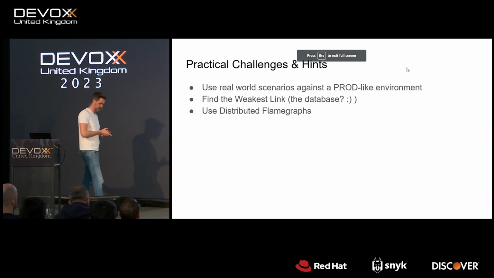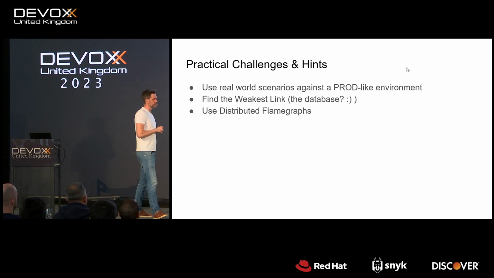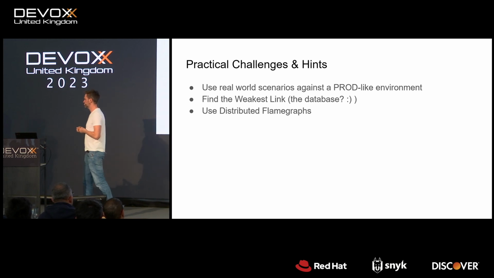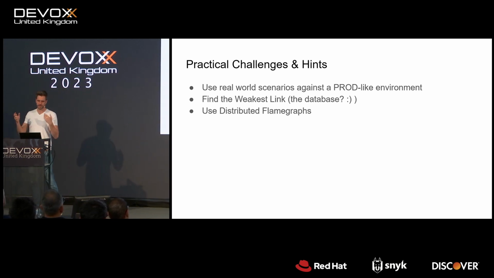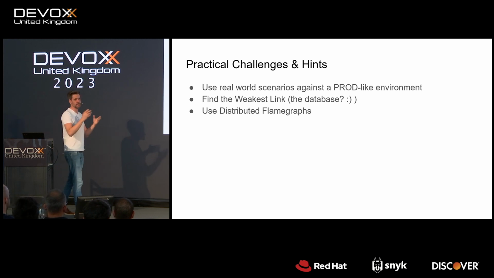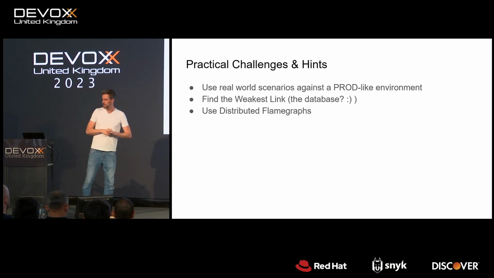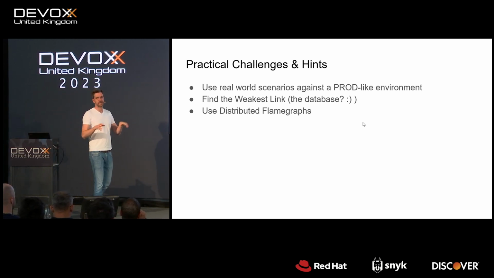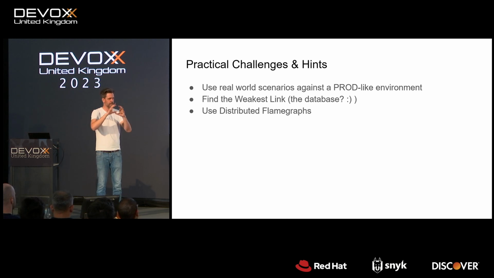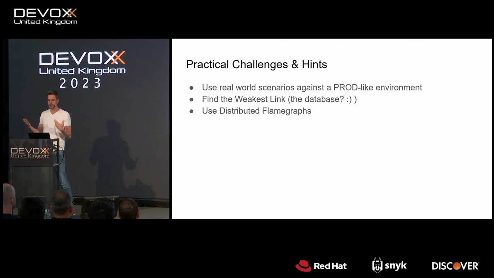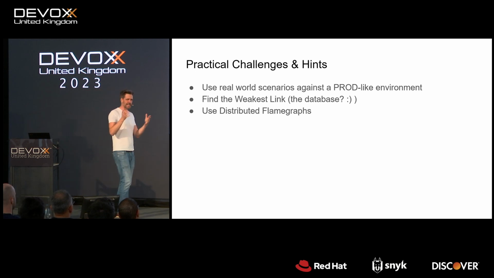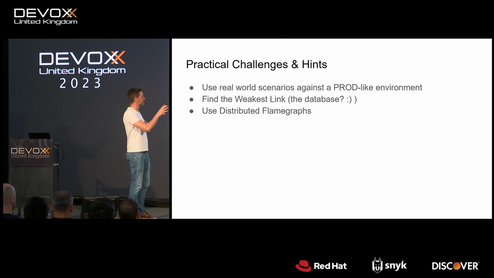Enough data for now. What I want to do is give some closing remarks, or a couple of real-world challenges when you do all this. Obviously, practical challenges and hints. You've just seen me use a very synthetic example, meaning we had this one application server and we just hit one endpoint. And unless you have an application like that, a web shop where people just hit the password reset endpoint for whatever reason endlessly, then this is a very, very simple example.